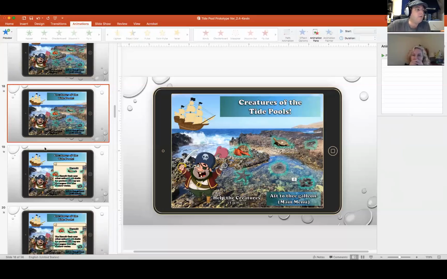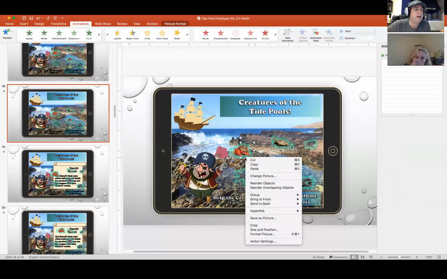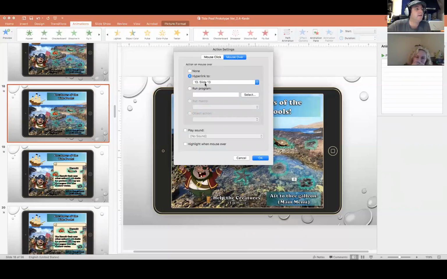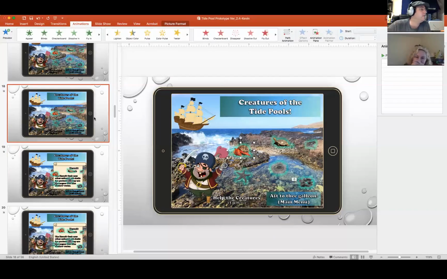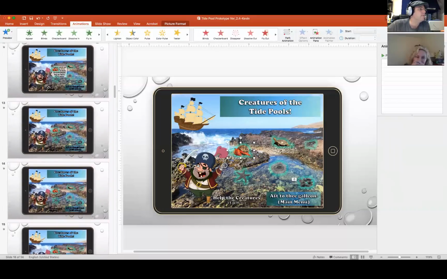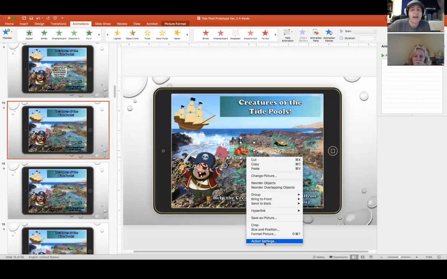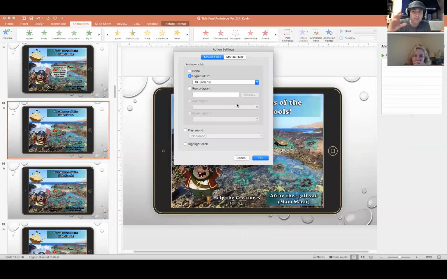So yeah. Now here is where things get a little interesting. On the hermit crab, I have an effect that says mouse over goes to slide 13. Hold on, got to go back to slide 13. So here is the slide where the hermit crab is teetering. And the action for the hermit crab on that one is a mouse click. So if you click on the hermit crab in the slide where it's teetering, okay? The idea was to mouse over the hermit crab.